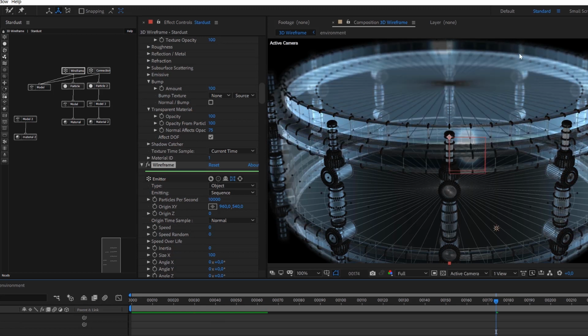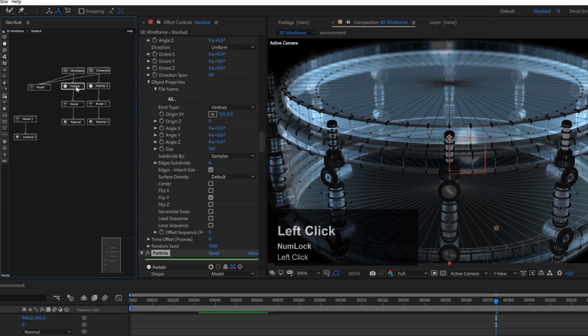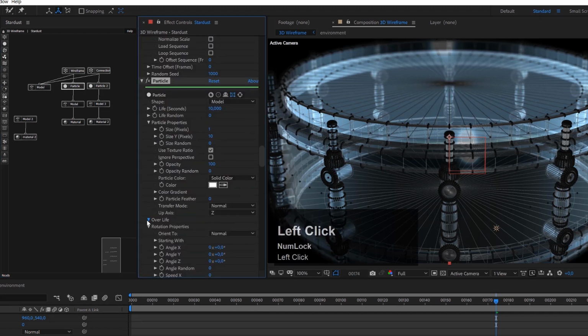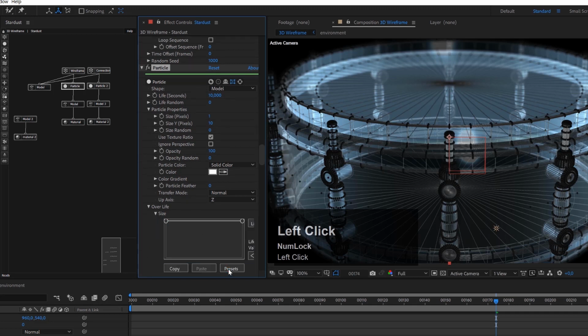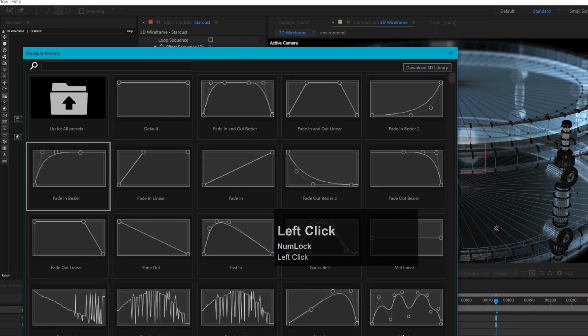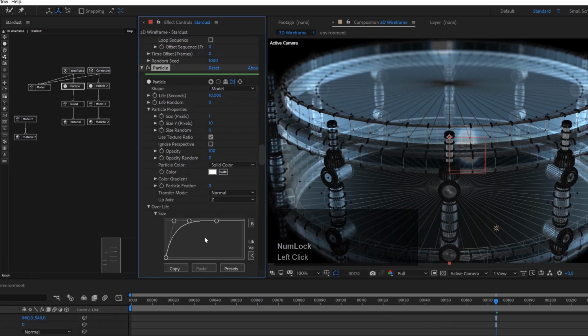But there's even a cooler option, and this is if you change the size over life of the particles. So let's go to our particle node here. And here we have these over life options. And if you change this size now, over life, let's select a preset. And in my case, I want to use this preset here and apply it. So this one here, Fade in Bezier, it's called. But I want to make this actually even steeper. So in the beginning, I need this to be even steeper. They have to grow faster. And so I will change this quickly.